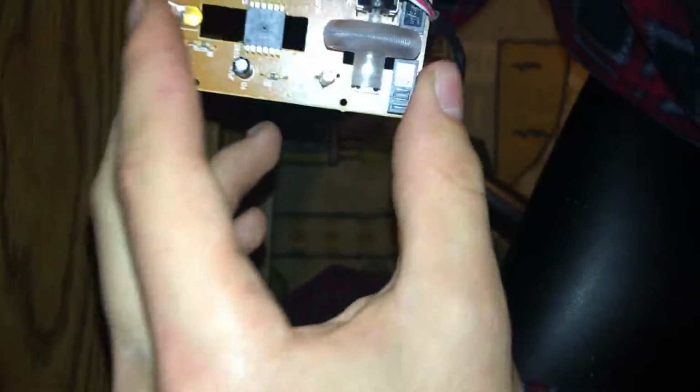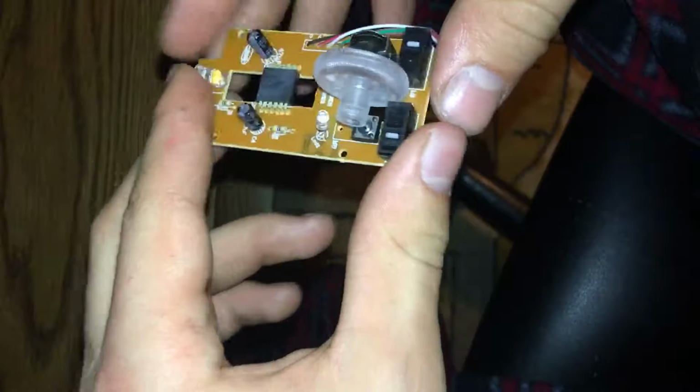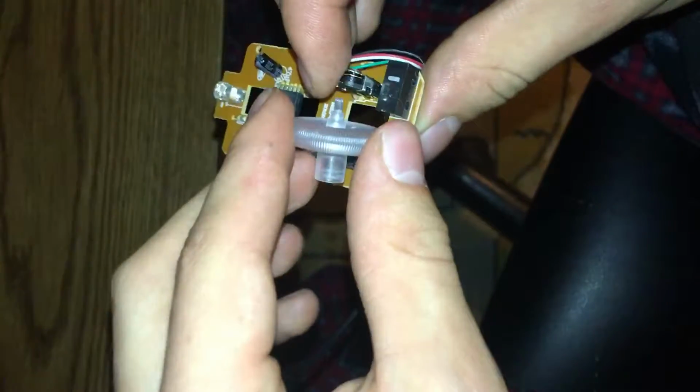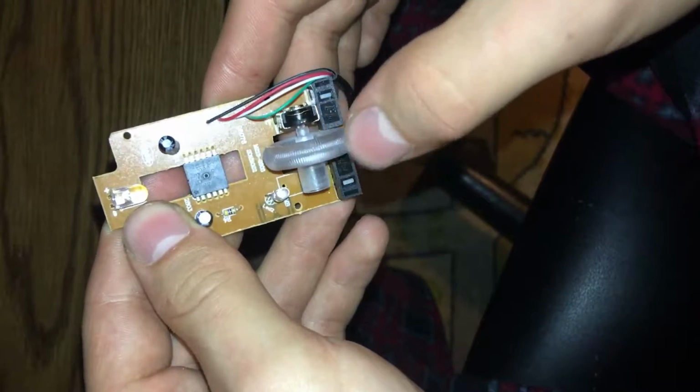Okay. So pretty simple components, guys. Whoops. Okay, that goes to the case. We don't need to worry about that right now. We were just dealing with the mouse wheel assembly here, which if you guys want to ever replace this, you go ahead and you just lift up, pull out, lift up, and there you go. Want to put it back in. This is the hard part. There you go. And it's back in, and we're all ready to go again.